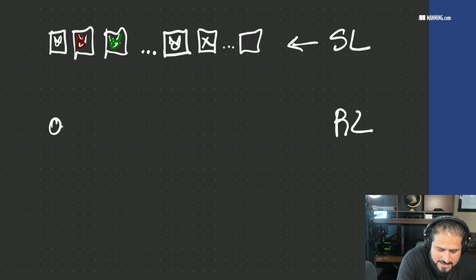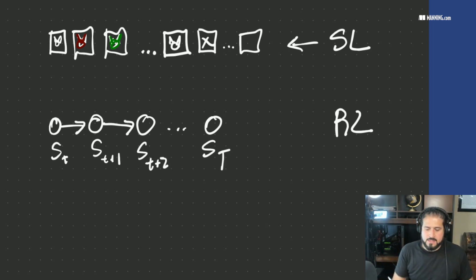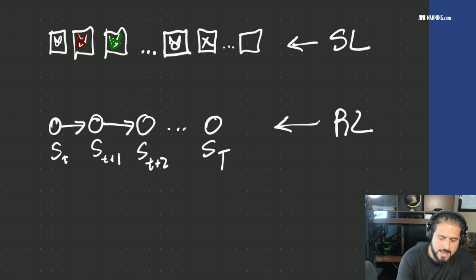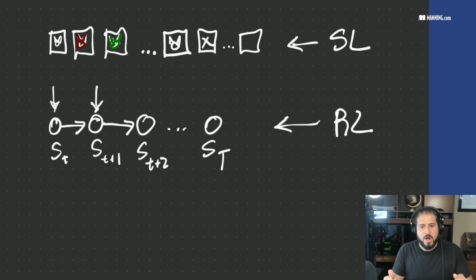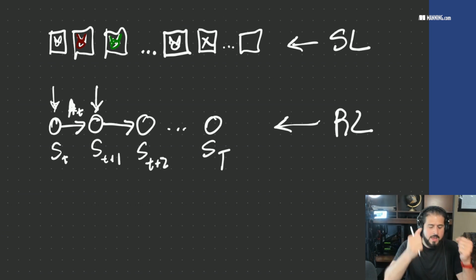So the data in this case, and I like to do it like this, S_{t+1}, S_{t+2}, and so on, and then S at time T, which will be the last one. This is reinforcement learning. In reinforcement learning, this guy over here depends on this guy, right? So if you're driving a car and you're turning left, you know that what you're going to see the next step depends on where you are at this moment, and actually something over here, like a little action, right? In that case it will be a capital A action, right?